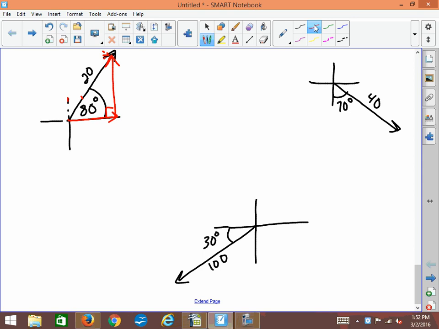Okay. Now, what I can do is, this is what we learned before. This side is opposite. This is my y, and it's opposite the 80 degrees, so I write hypotenuse sine 80. And for my x, it's adjacent to the 80 degrees, so I simply write 20 cos 80. And then in my calculator, I just crunch out those numbers. So I do sine 80 times 20, which I think comes out to 19.7.